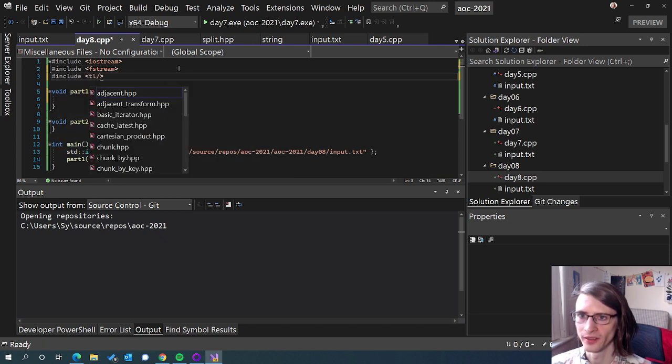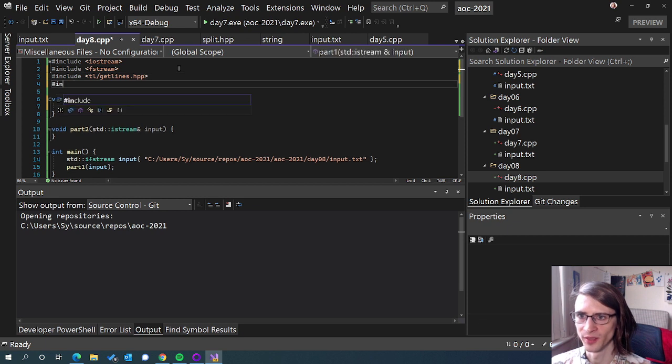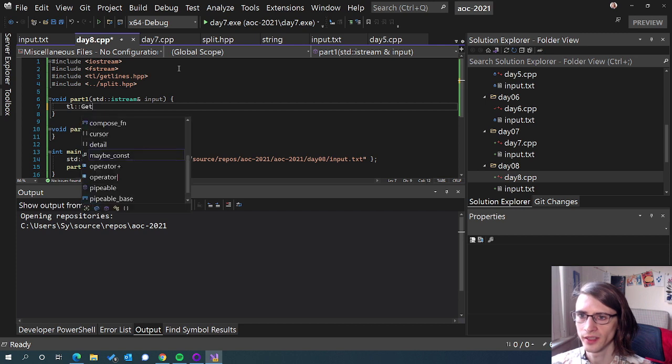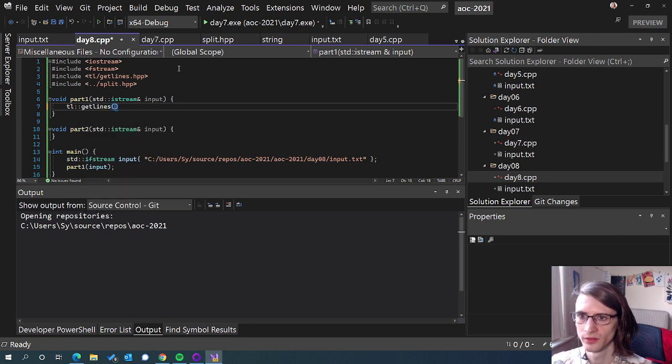Okay, so we're going to have to parse lines. So we're going to use TL get lines. We're going to be doing some splitting, so we'll get our split helper. Okay, so we're going to do TL views, get lines on input, with just a new line. I think that's default anyway.